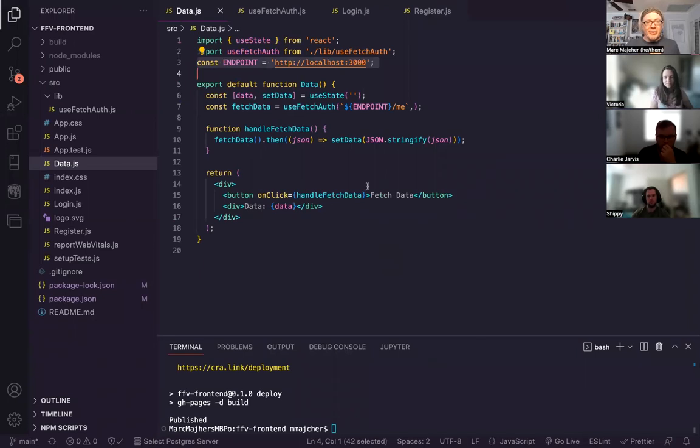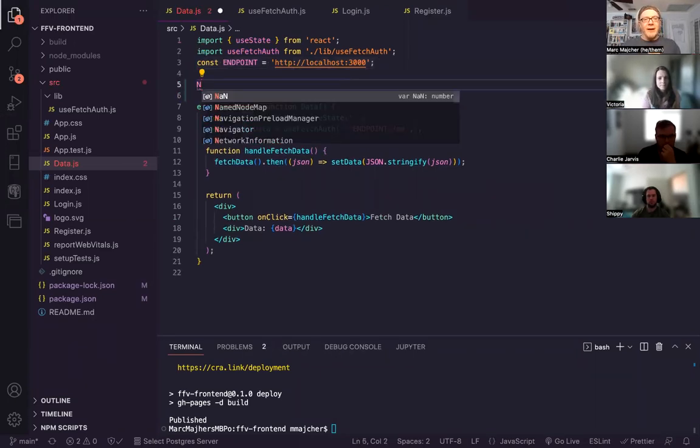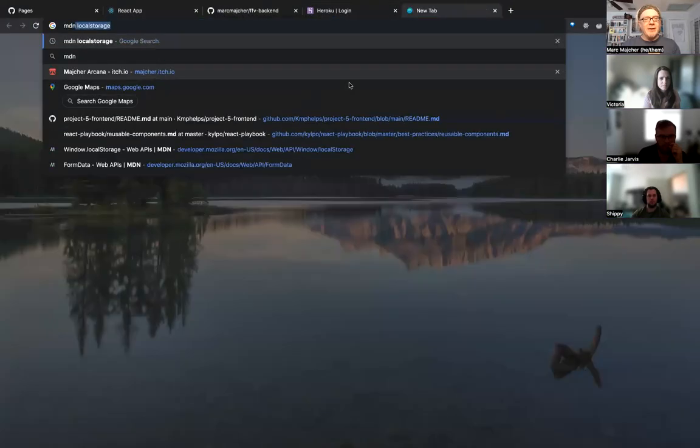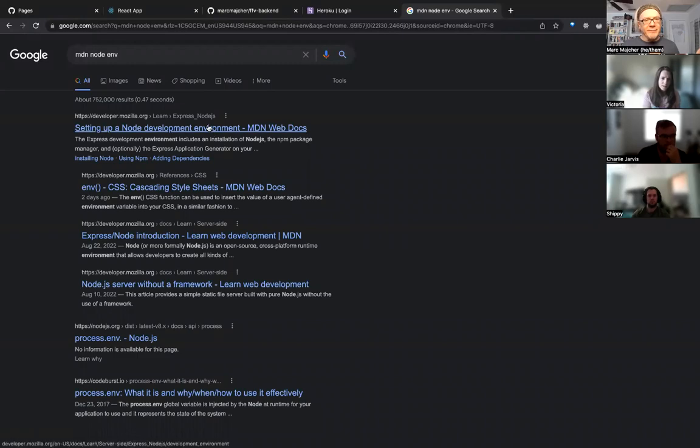So basically what we need to do is use a node env variable. We can see how that works if we look that up.